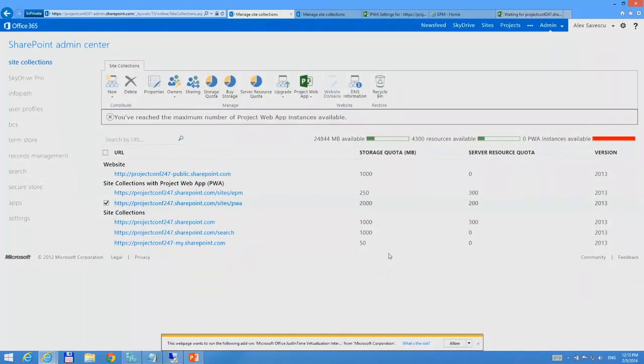One thing I want to mention is that with your tenancy, you get three PWA instances maximum. So here it says that I have 2, and then I have 0 available, and I filled my quota. Does anybody know where my third is? Or why I don't have 3? No? Okay. Well, that's because I deleted it.